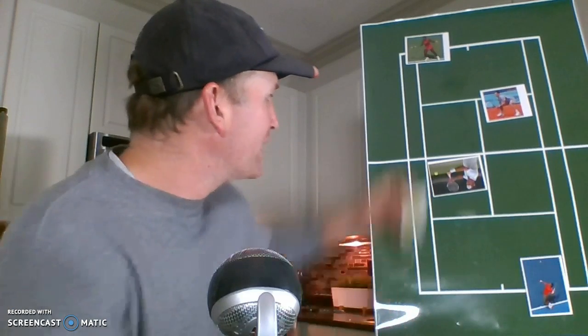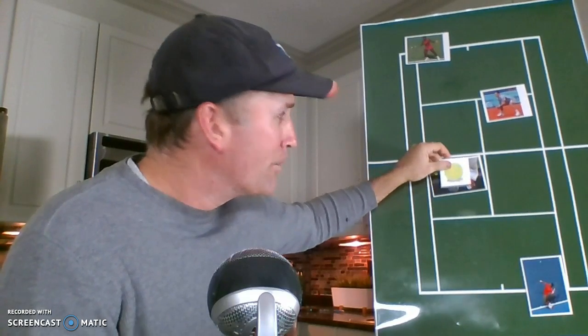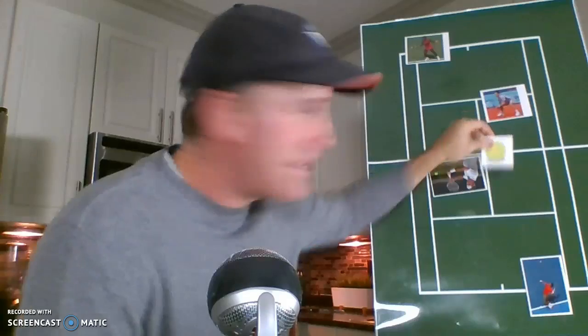And you want to start to get a little more aggressive with the court position. If you want to get up to that 4-5 level, you can't be over here hiding in the alley. You've got to step out here more towards the middle and be ready to take balls in the middle. Just being a little more adventurous on the court is going to take you from being that 4-0 to the 4-5 player. So there you go, guys. That's how you can go from being a 3-0, 3-5, 4-0 to the 4-5 level.